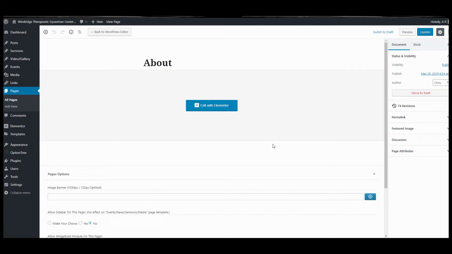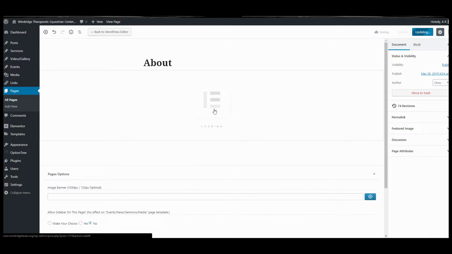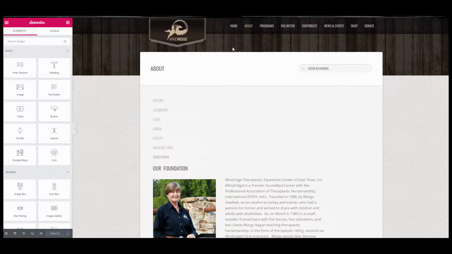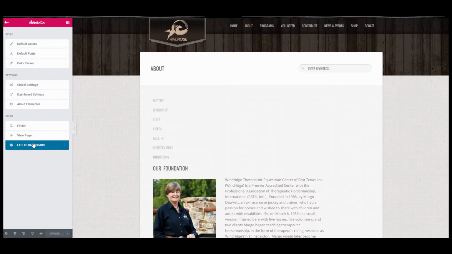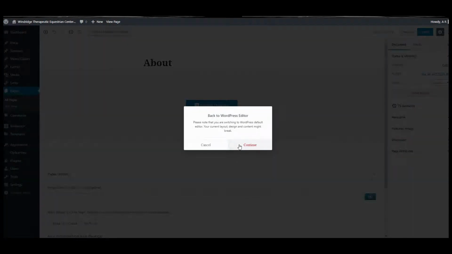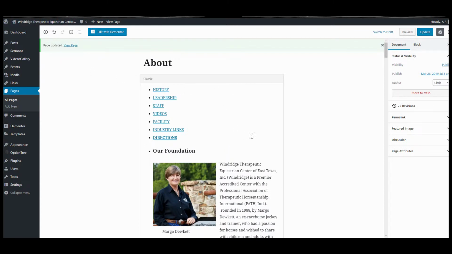It's a little bit easier to see maybe in the old version, but you can still see it here. If you were to click on Elementor, it will allow you to edit the page. So the About page is currently built in Elementor, which is fine. But that's kind of where you're running into trouble, because if you want it to look like the Programs page, I'll show you exactly what you're going to see over there. So let's get back into the site. It'll tell you right here that it's made with Elementor. If you go back to the WordPress editor, it's going to break. It's not going to look right.